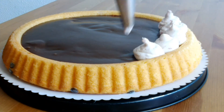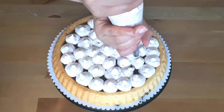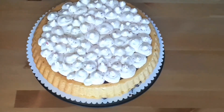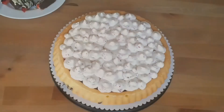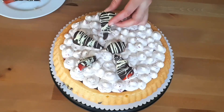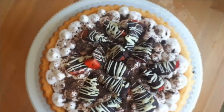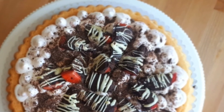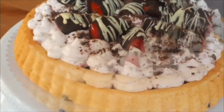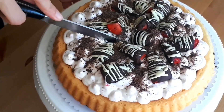Use a piping bag to disperse the cream on your cake, or use the back of a spoon or spatula. What matters most is this wonderful combination: mascarpone cream with strawberry, yogurt cake with strawberry and chocolate chips, and the chocolate ganache — they go amazing together. I cut some strawberries into quarters, covered them with dark chocolate and white chocolate stripes, and used some shaved chocolate to garnish the cake — optional, but highly recommended.